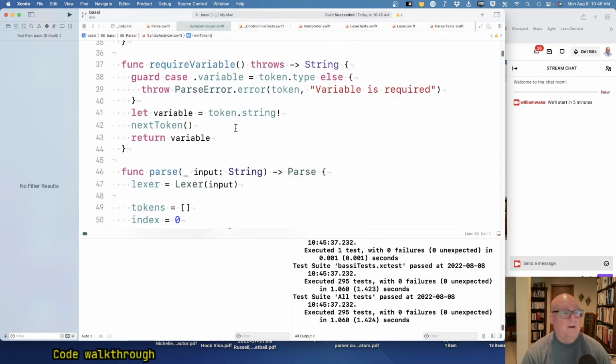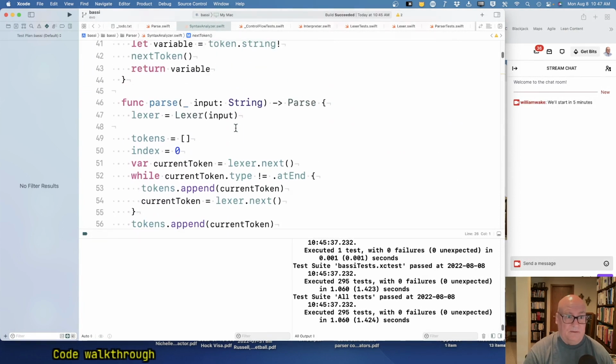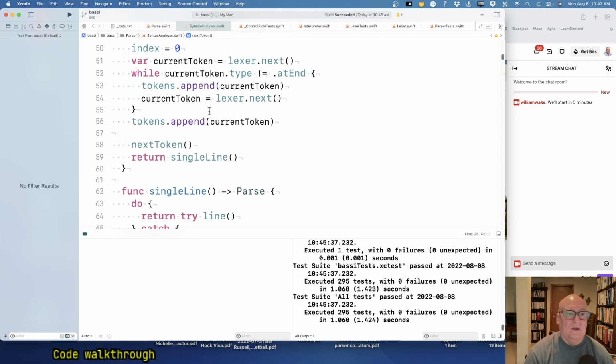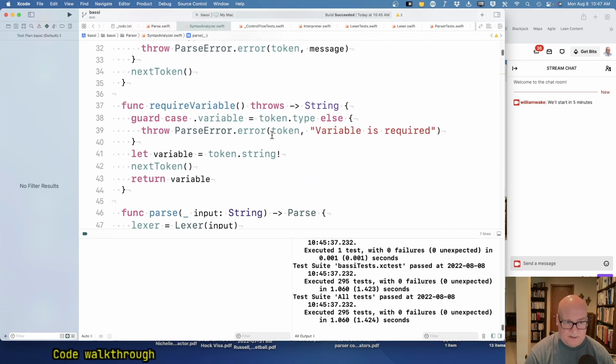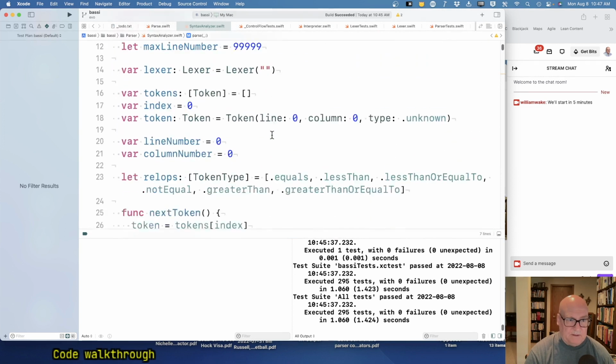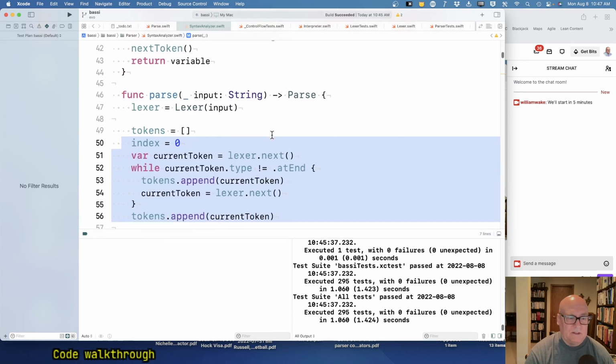Okay, now back to where we were. The reason for all this, which we'll clean up at some point, is part of the initialization.